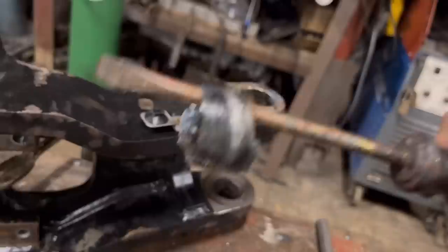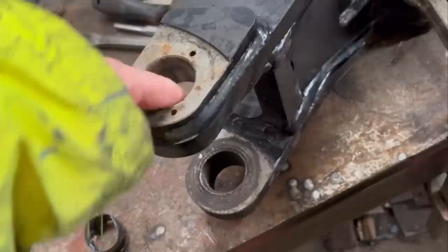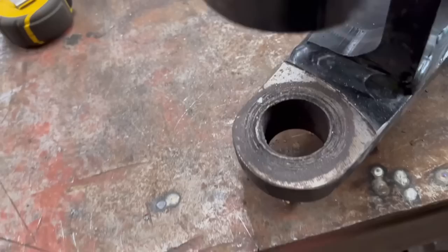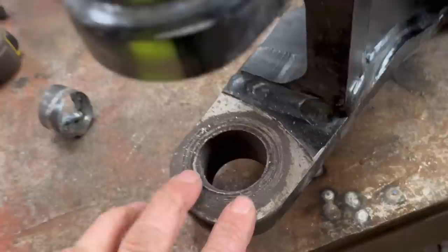That's got him. Right, so I've got that out. I've just ordered a reamer to do this job rather than line bar it, so I can run a reamer through for the top and do the bottom one. So what I can do while I wait for the reamer to come is clean all this lot up, build up with weld. I'll have to grind it back down because I haven't got any way of getting in there and milling it flat. Because it's the bottom, there's no weight on it anyway.